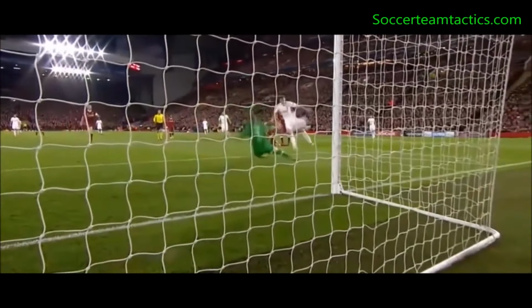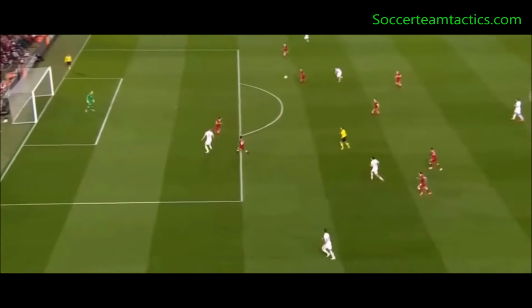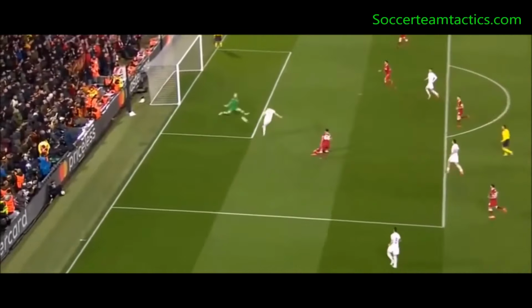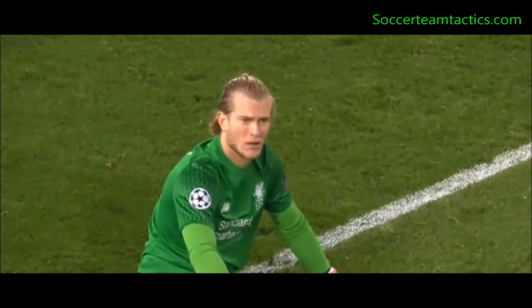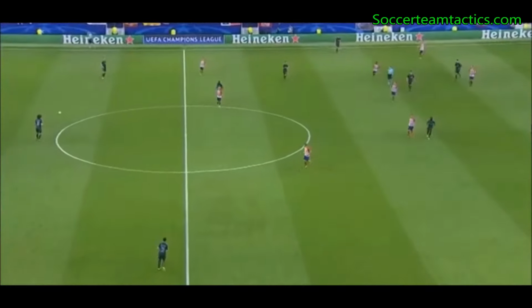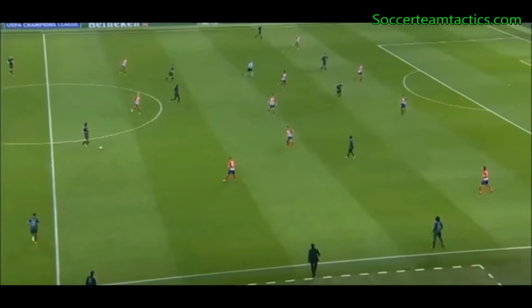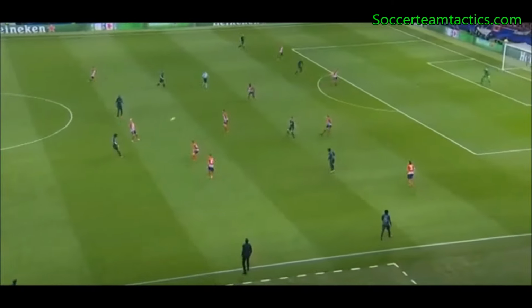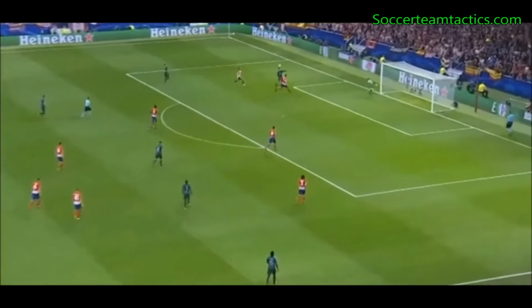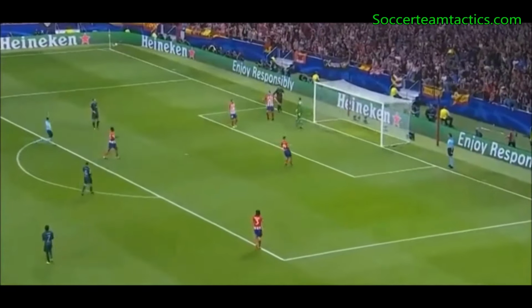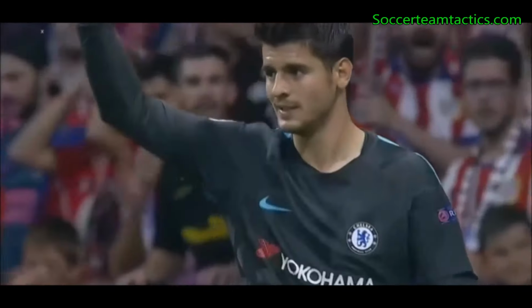Wonderful first touch and finish on a goal. And in this last example it is Morata who receives on the blind side and makes the header towards Atletico goal.